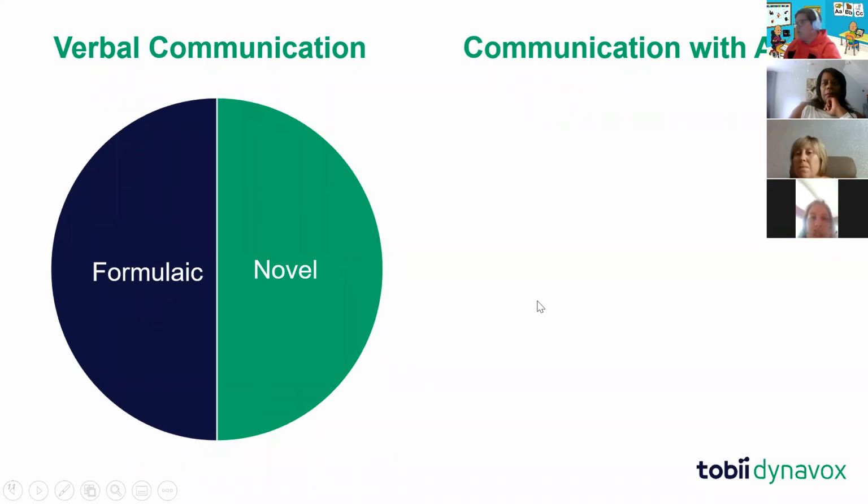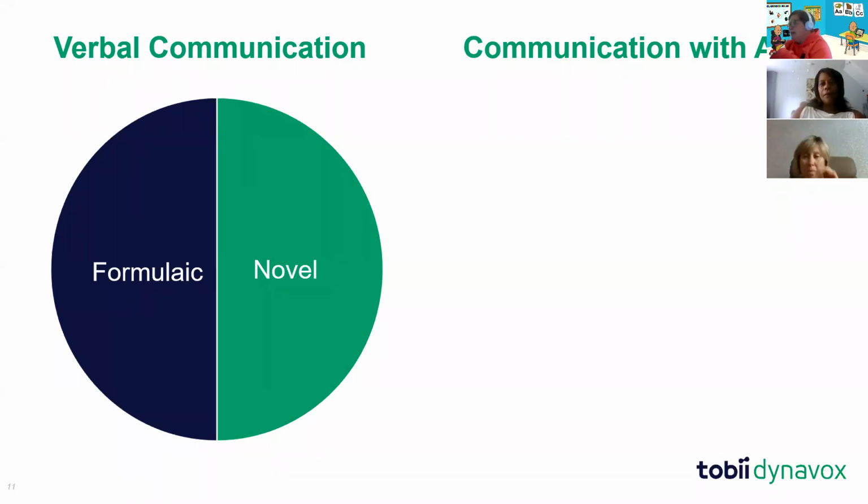One of the things that we wanted to do was make sure that we're putting the right types of language in there. We know that as verbal communicators, we use 2 types of language, and these are referred to as novel and formulaic. Novel language is that word-by-word sentence building. So it's putting specific words together to get across a specific message. Formulaic language is chunks of language that we use every day to help us be efficient and quick at communicating.